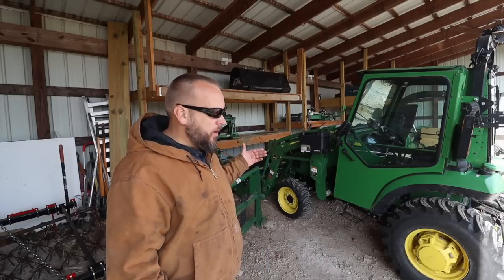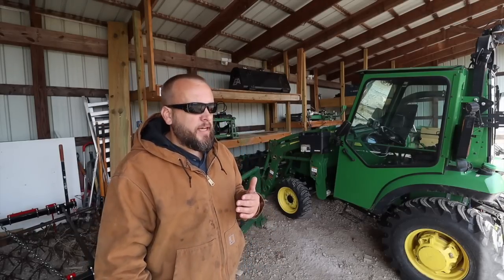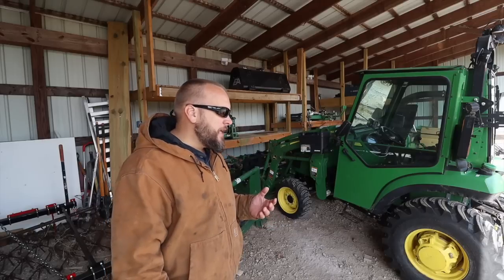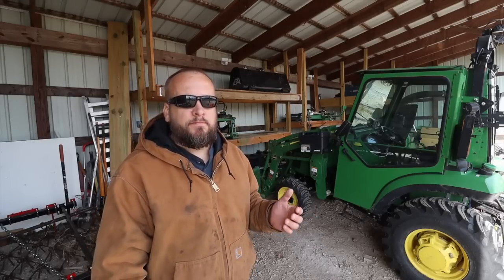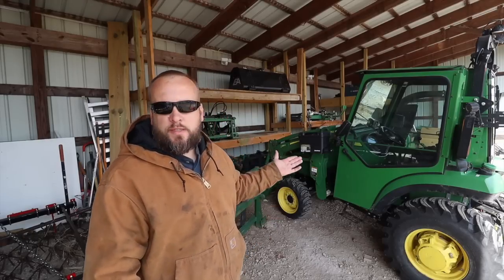And for me and what I want to do, this has been a fantastic tractor. It honestly has. Now, I try to make money with my equipment, and I think I push it a little harder than probably the average person. And for me, the perfect tractor is probably in the 50 to 60 horsepower range. But that range of tractor is going to cost twice what this one does.